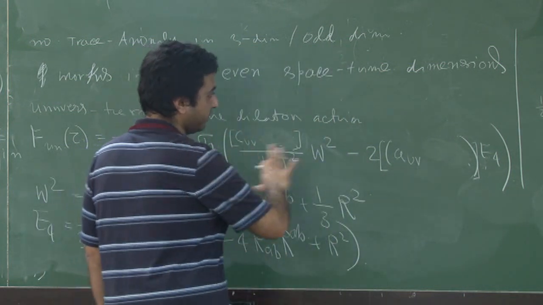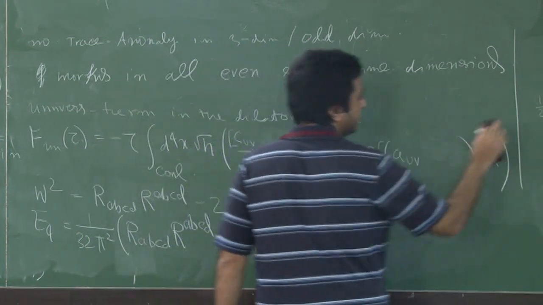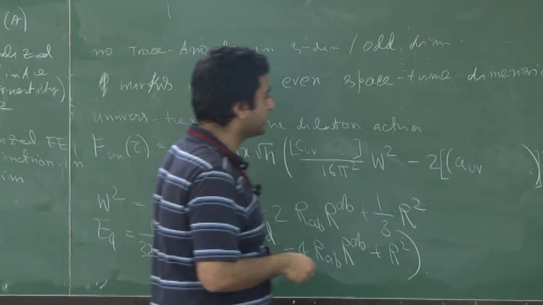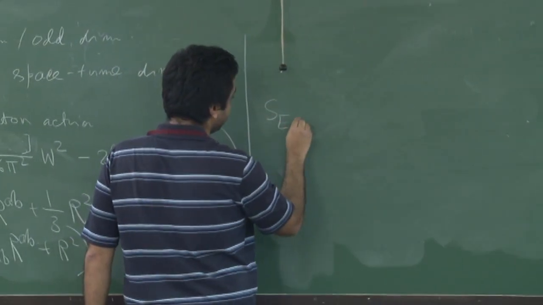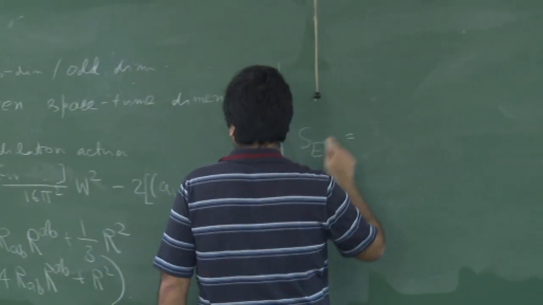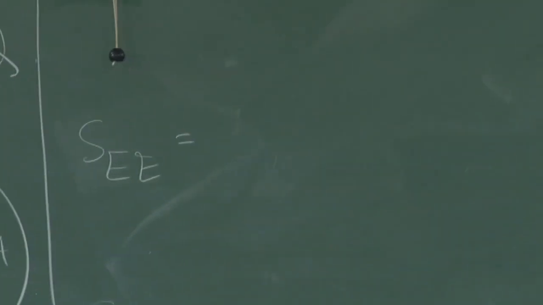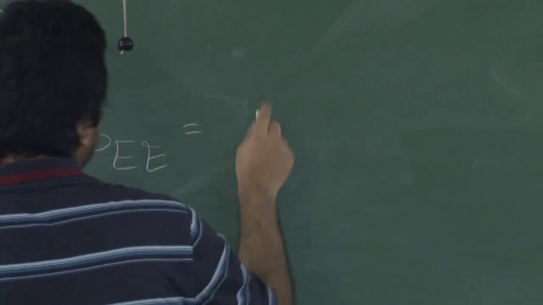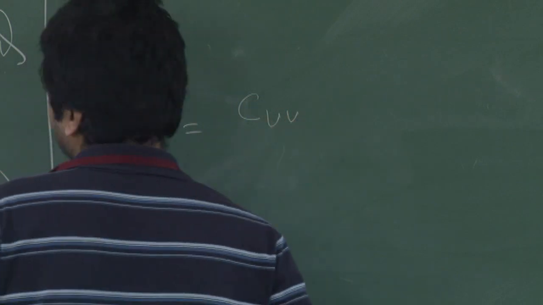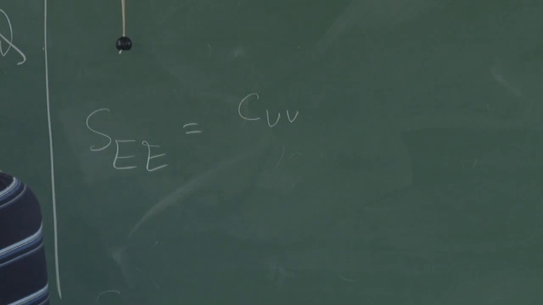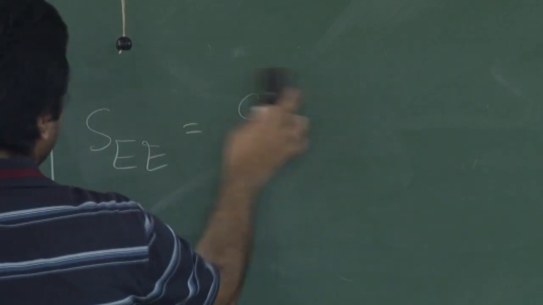And so from here you can easily read out the expression, exactly in the same way as in 2 dimension. You will have a term which is, because you have the tau here, df d tau gives you what your trace of the stress tensor is, and then you get this expression. You have the CUV times this whole thing, evaluated. So let me write down for a sphere.